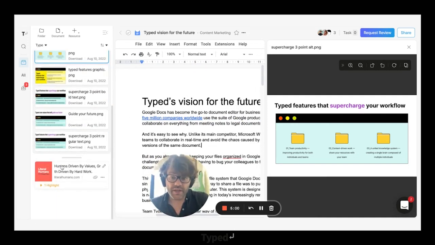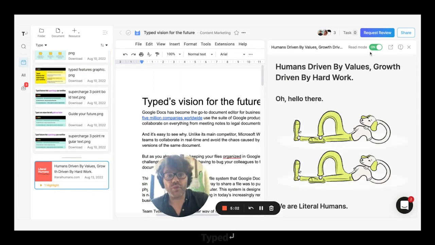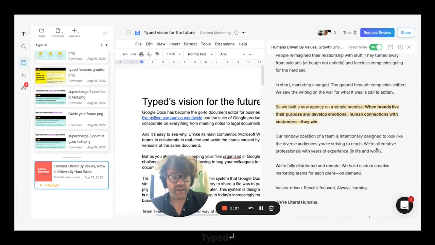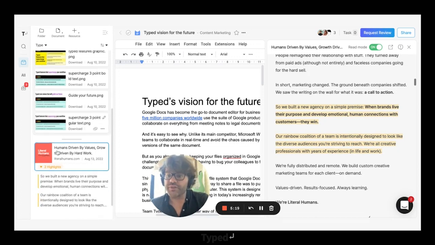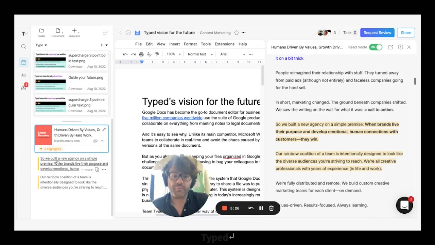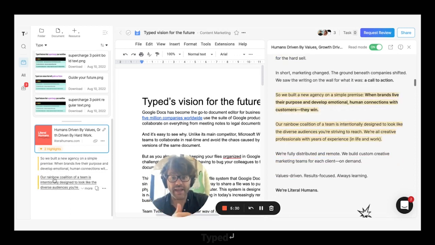One of the other cool things, especially with URLs, is you have this read mode. And what you can do there, as I've done here, is select a bit of text from a URL, just hit the highlighter icon, and then it will add a little highlight in the resource tab underneath that URL or whatever other resource it is, as long as it can be used in read mode. And you can see here then that highlighted piece is below the resource in the resource library, and when you click on it, it takes you to the specific bit.